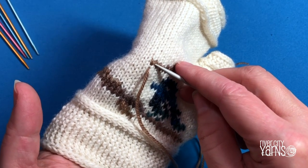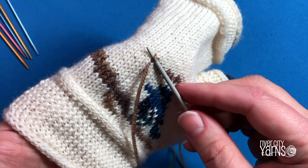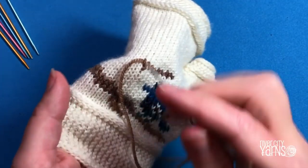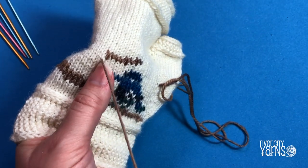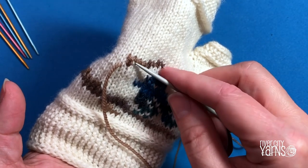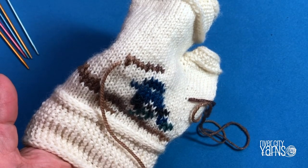This time I'm going to go up through the arms of the stitch above, but I'm not going to go through the white yarn. I'm just going to go through the brown yarn, because trying to get under both layers is a little bit thick. So I'm going to just go under the brown yarn and then come back here and angle over one stitch for my next one. If you do end up duplicating a stitch underneath one, then instead of going deep down under both layers, just go underneath the two bars of the stitch that is on top of your work.